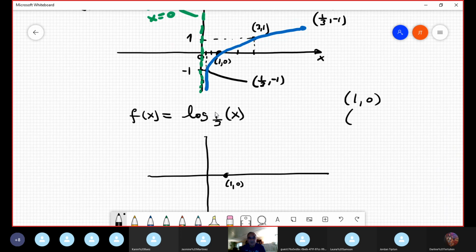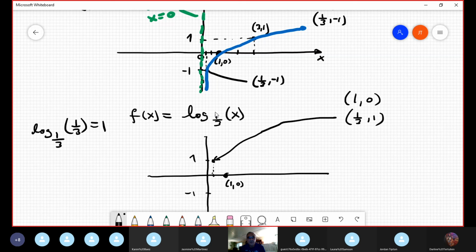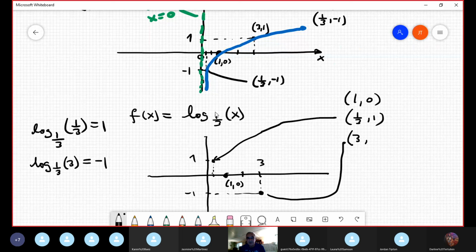Okay, now I select another point. Of course, I select the points of the family, 1/3 and 3. Suppose 1/3, the answer is 1, because the logarithm base 1/3 of 1/3 is obviously 1. So 1/3 is here, 1 is here. That point is 1/3, 1. And for 3, logarithm base 1/3 of 3, it's the same but flip it, reciprocal. So the answer is negative 1. So 3 is here, 1, 2, 3, and the value is negative 1. That point is this point, negative 1.